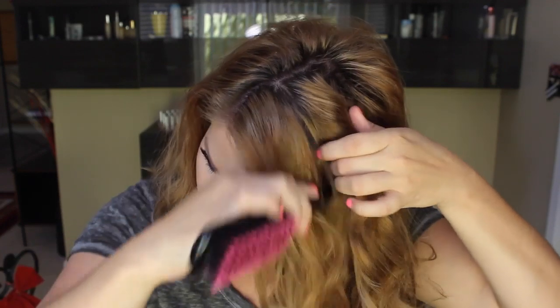I showed you guys the back so that you can kind of see how I had that separation. Not cute. So you want to be able to fix that for sure, and you can easily do that with some teasing. So part your hair where you want the braid to start, and then also part how thick you want it. So that's what I'm doing right now.